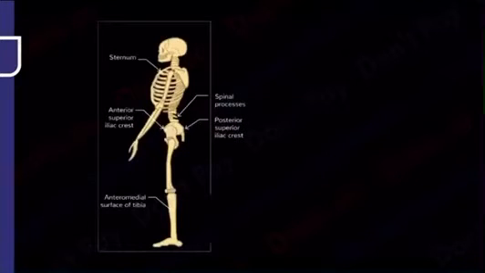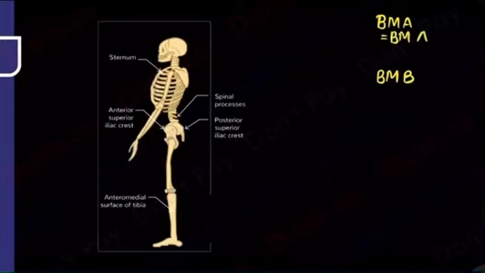So let's get going. If I ask you what are the two main techniques, you have something known as a bone marrow aspirate and a bone marrow biopsy. So simple, what is a BMA? BMA is a bone marrow aspirate. You know what is an aspirate? Aspirate is the way you take a blood sample. How do we take a blood sample? From the cubital fossa, we put a syringe, we take blood out. The only difference is you're going to take the same syringe and the same needle, but you are going to pull the bone marrow out. It's just like a blood sample, but this time you're doing it from the bone.